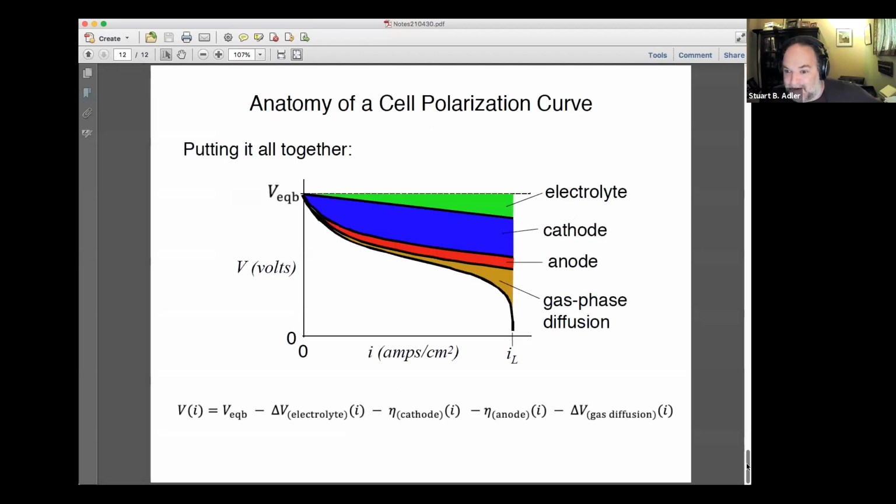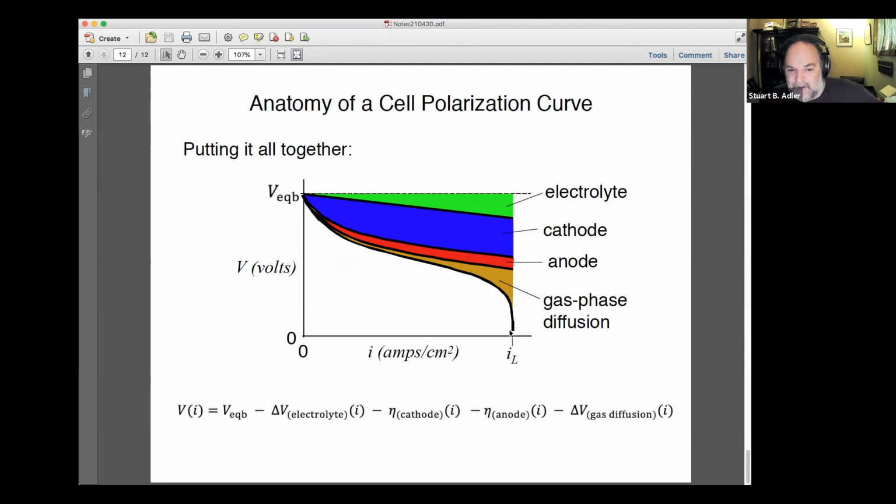So putting that all together, we end up with a curve that looks like this. I have the open circuit voltage that depends on concentration and temperature within certain ways that we already know about. But we're now adding three different things. We've got an electrolyte resistance, actually four different things. Electrolyte resistance, which is linear. We have a cathode overpotential, which varies nonlinearly with current, usually an anode overpotential that varies nonlinearly with current. And then we can also have this additional voltage displacement associated with a transport limitation. You add those together, or rather subtract them all from the open circuit potential, and that's what you end up with as the polarization curve.